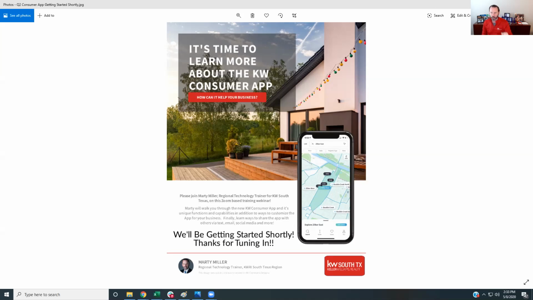It's a consumer app. I know that sounds a little silly, but I want to make sure that we get that out of the way first, because a lot of the questions, the comments, the feedback I've gotten both before and during teaching this class are agents wanting the consumer app to do something from the agent's point of view, right? And we need to make sure that we remember that this was an app developed for our consumers. So we're actually going to take the first 2/3 of this class and put our consumer hat on, and use the app as the consumer would use it. The reason I'm going to walk you through that process is the reality is a lot of your consumers will already have a real estate app on their phone.